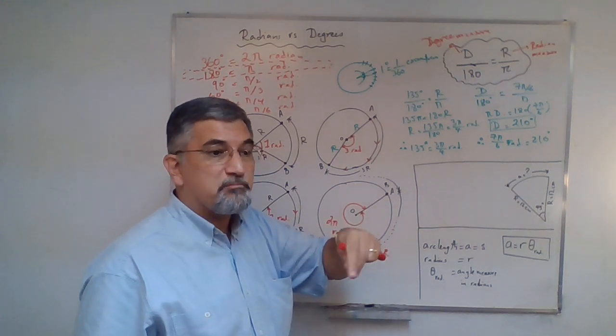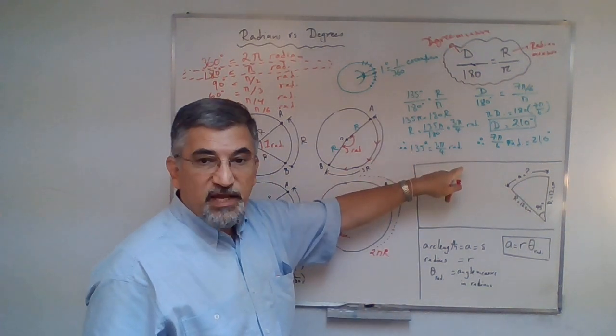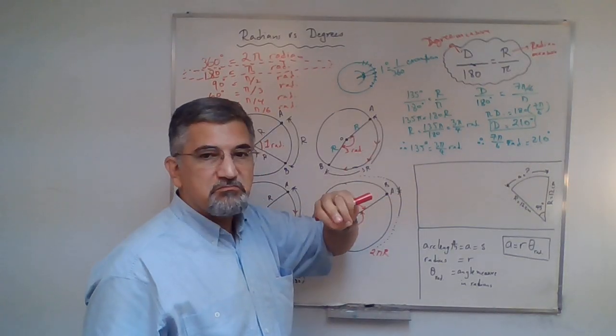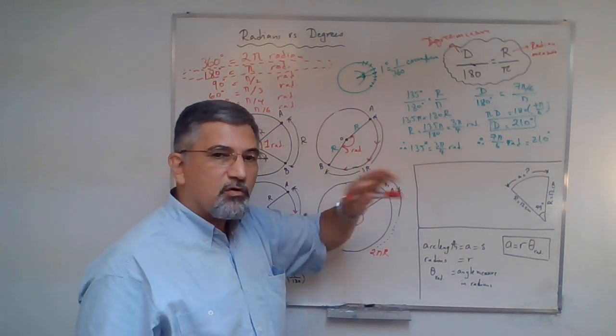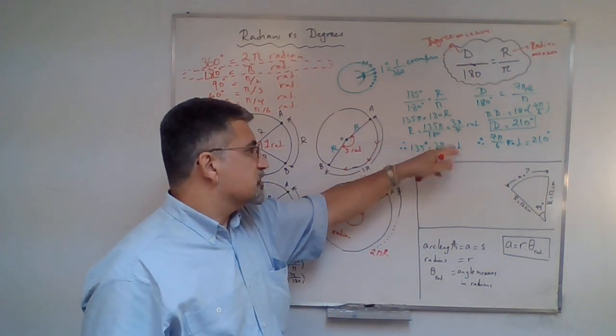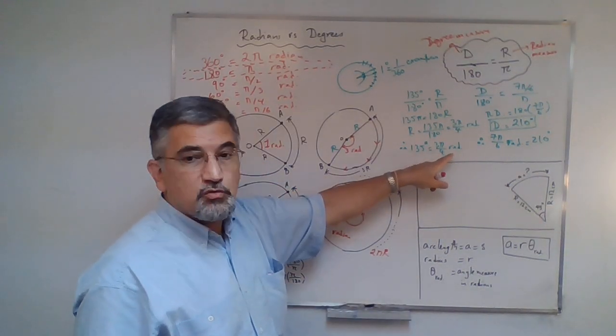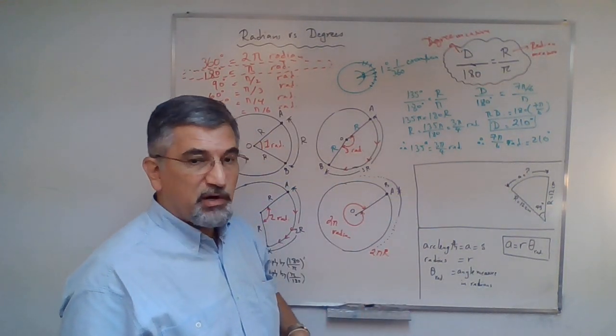If you want to approximate the measure of the angle in radian, you can plug in 3.14, multiply by 3. It's going to be about 10. 10 divided by 4, roughly 2.5. So this is like 2.5 radian, roughly speaking. But you don't have to. You leave it in exact value by default.